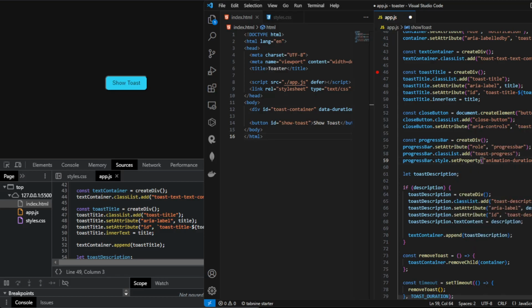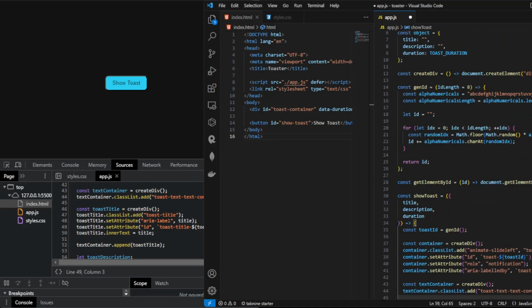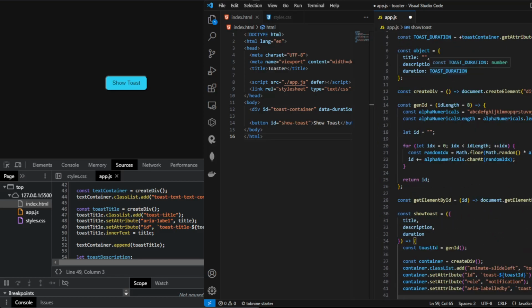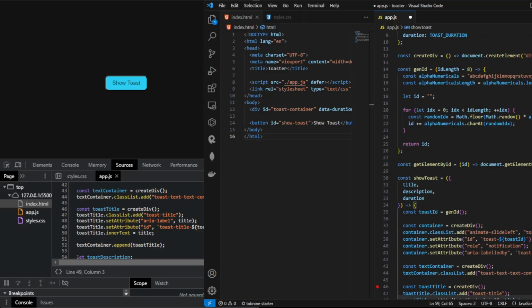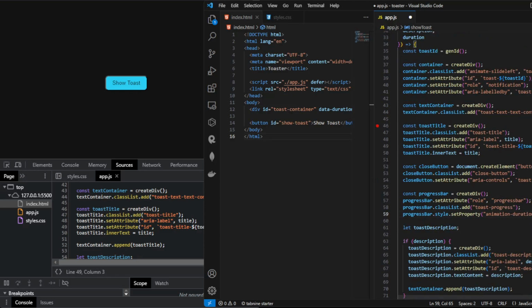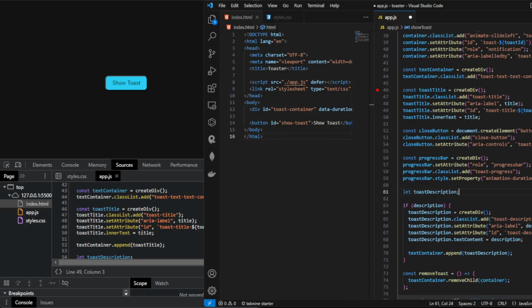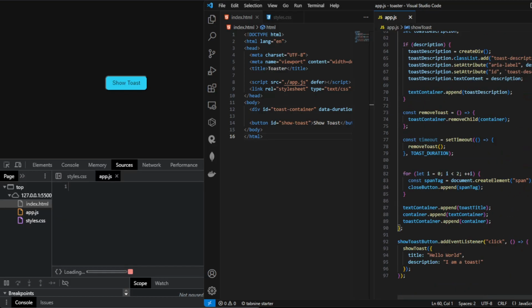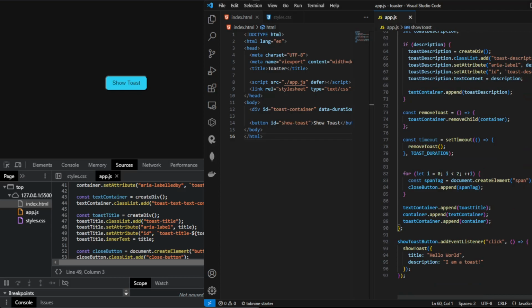Do you need toString, or is it already a string? I think it's already a string. Interesting, it's not showing any errors. Well, just to be safe, let's convert this into a string like so. And then we'll just append it down here at the end.